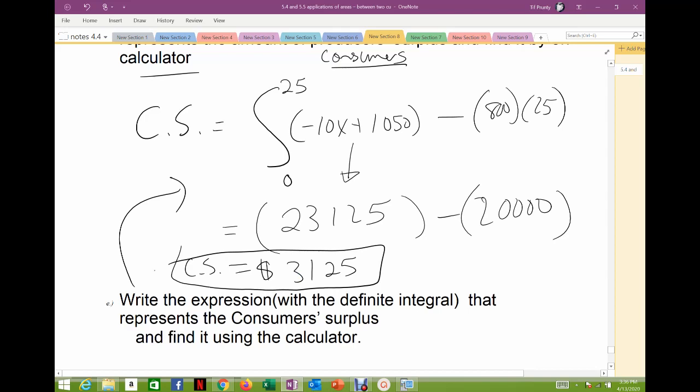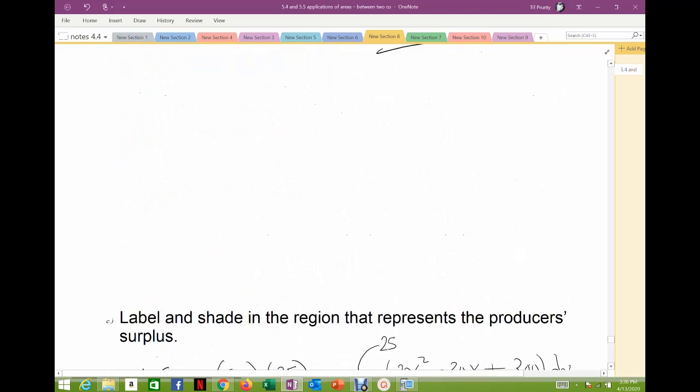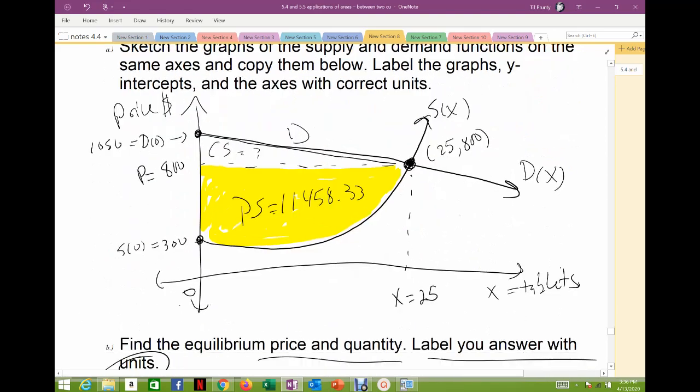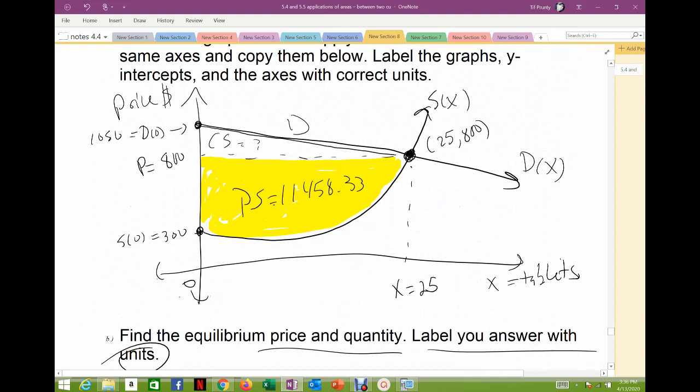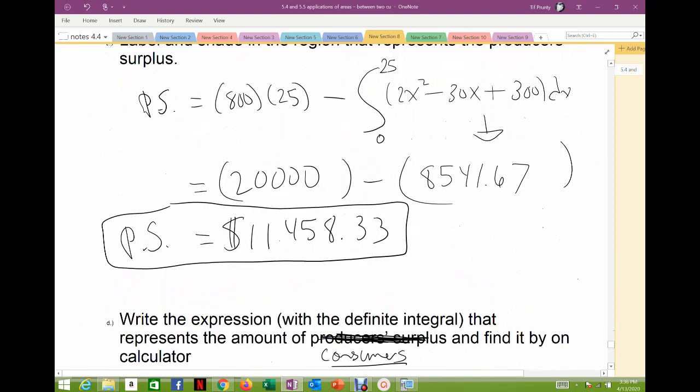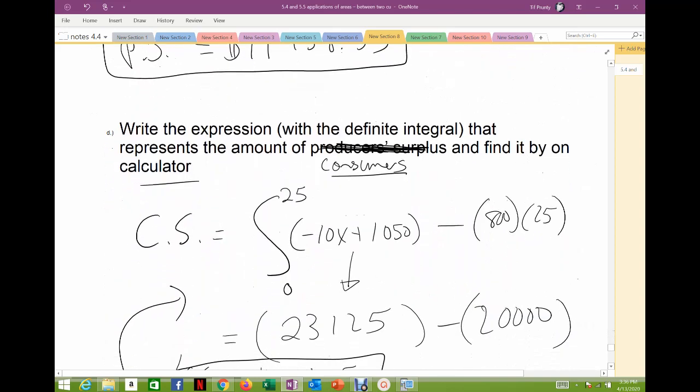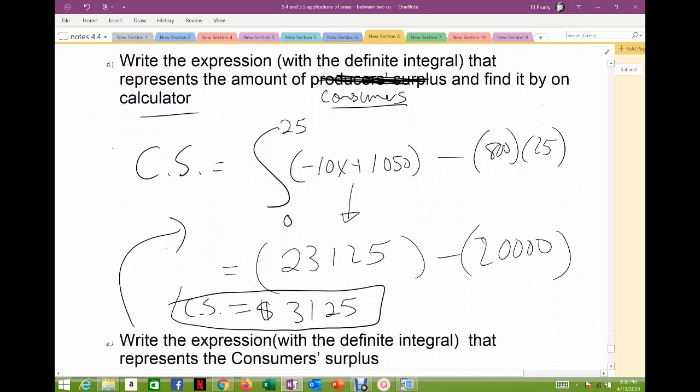And now we're done. You're going to have to find a consumer surplus and producer surplus on your test. I will ask you to solve it this way. What I'll probably do is ask you to do one by hand and one on the calculator. And I will ask you to draw the picture and label all the important parts. So make sure you know how to draw the picture and label the important parts. It's up to you. You can either memorize the consumer surplus and producer surplus equations, or you can use the pictures to help you out, which is kind of what I was doing as I was walking through the problems. But you will have to do one of these on your test, probably one by hand and one on the calculator.